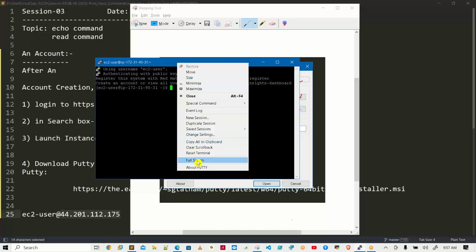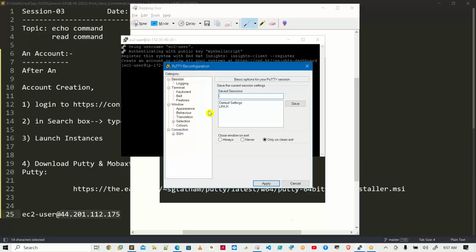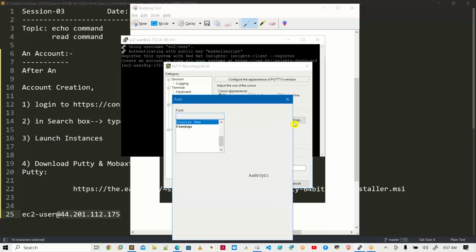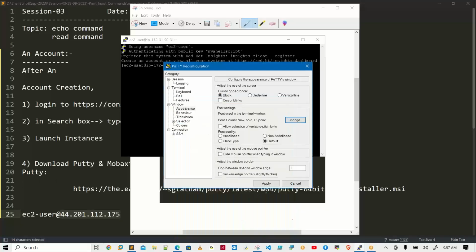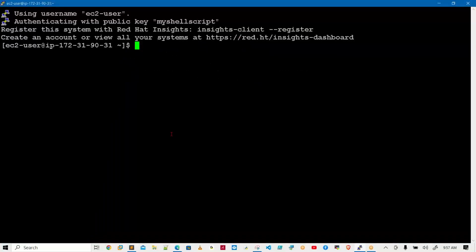You can change the font size and other details. Change settings: just right click on this blue colored bar, change settings, Appearance. In the appearance, one more button is there, change the font size, confirm it and apply. That's all, your machine is ready.